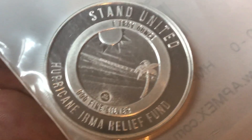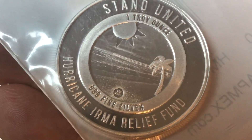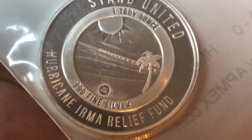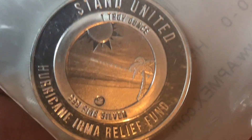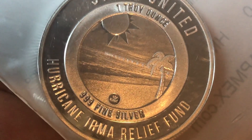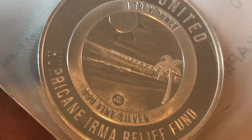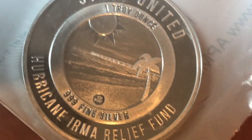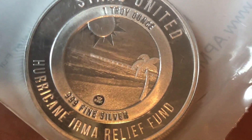In my mind it's a pretty good way to spend my money, and I believe it's a pretty well-designed round as well. If you take a look at it, you can see you've got the palm tree on the beach, the water, some waves from the ocean. If you look up into the distance you can even see what looks like a pier out there, and you've got the sun. It's a very well-designed round and it's a really good cause.